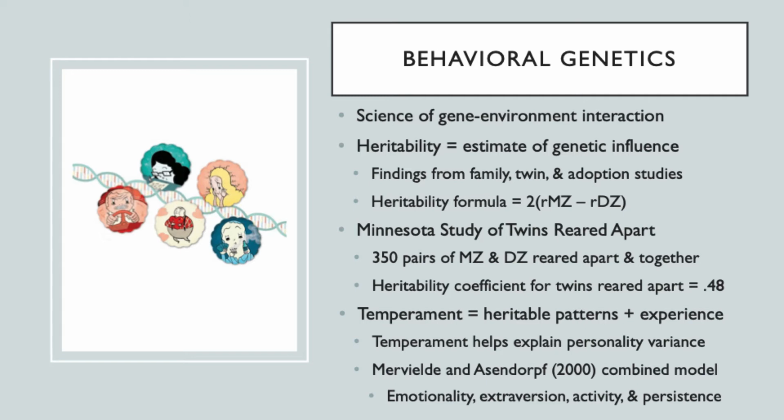Emotionality refers to the tendency to experience emotions and is most similar to neuroticism. Extroversion refers to the degree of sociability versus social inhibition. Activity refers to how active or energetically inclined the child is. And persistence involves attentional and behavioral self-control and self-regulation towards goals and the determination to persist in the face of difficulties. It's associated with conscientiousness. We'll look at another temperament model towards the end of this lecture, which is based on the Fisher et al. article, and we'll conclude by looking at those research findings which correlate their temperament model with the Big Five.